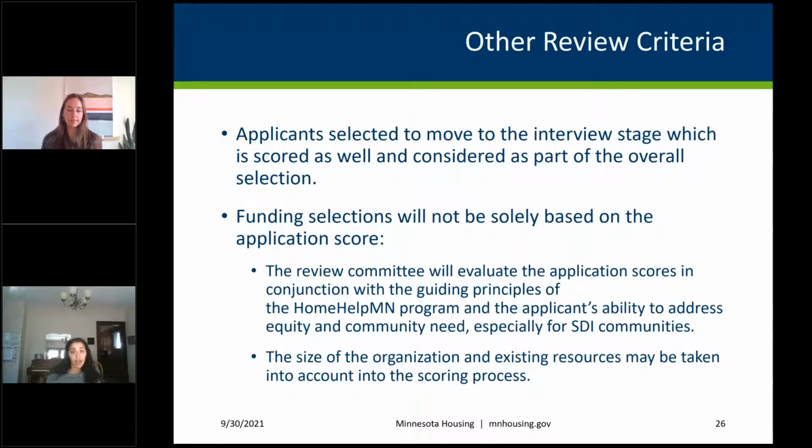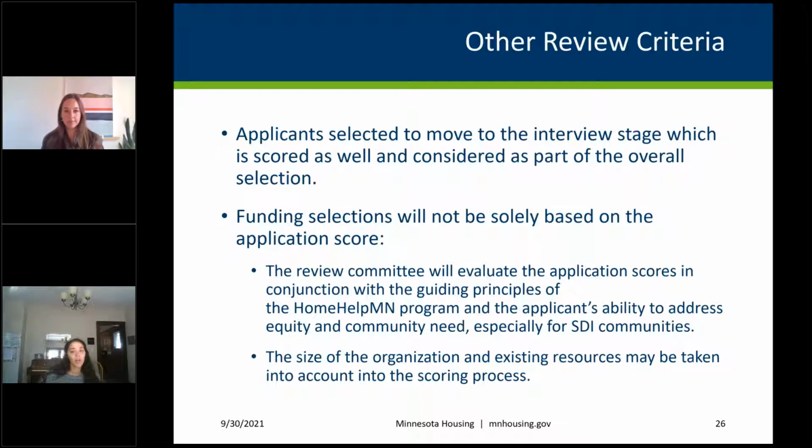So some other things that you should know is that applicants selected to move to the interview stage, which will also be scored, is considered a part of the overall selection. So it's not just the application, we will be having an interview. And the selections will not just be solely based on the application, it will be a holistic piece.